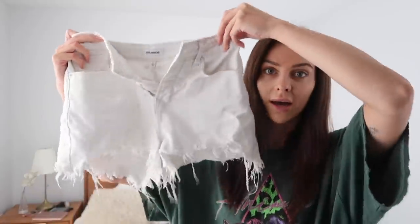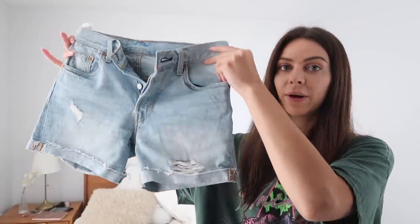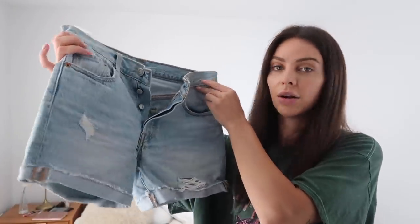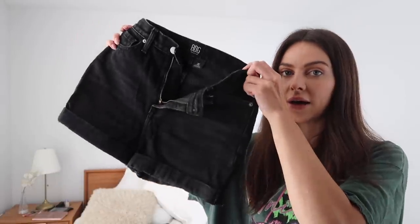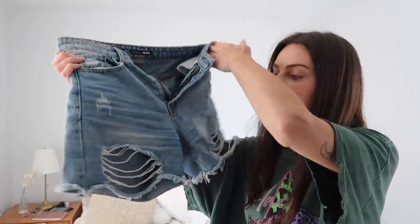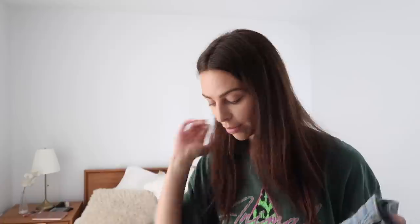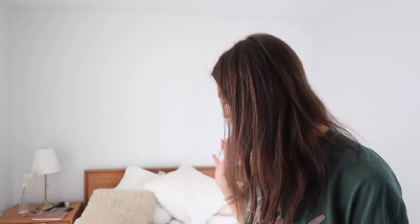These white ones are from Good American — I actually really like these. They are quite short as well, but I wear them. I have this pair of Levi's. They fit good but I don't really like the cuffed bottoms and they're not super high-waisted. I have a pair of black denim — I very rarely wear these because they're super uncomfortable. This is the one pair that I actually wear because they fit good and the length is nice, a little bit longer, but I've worn these so many times and they just don't look super nice anymore. I'm going to get rid of the American Eagle ones because they're just too short. Realistically I just need one good pair of good-fitting blue denim shorts — I feel like that is such a staple. So I'm hoping that the Levi's ones I ordered work.